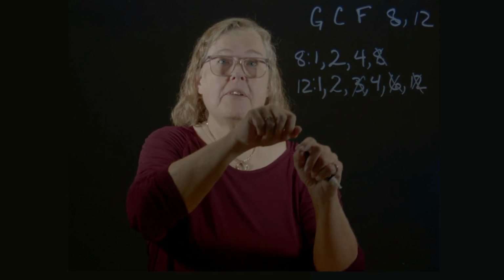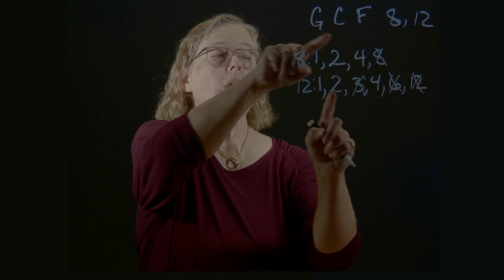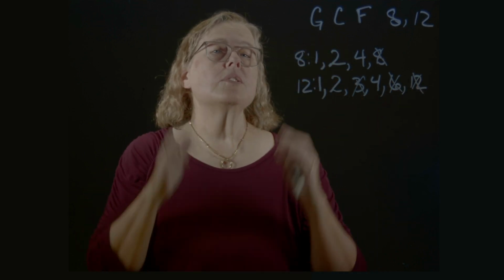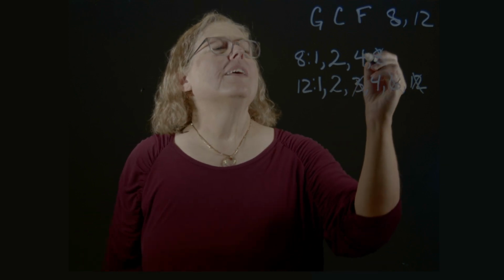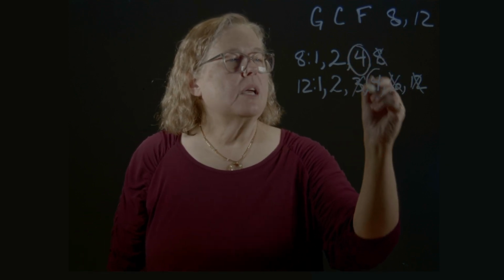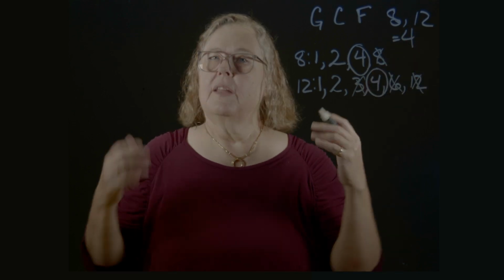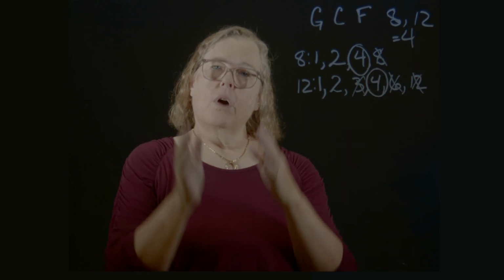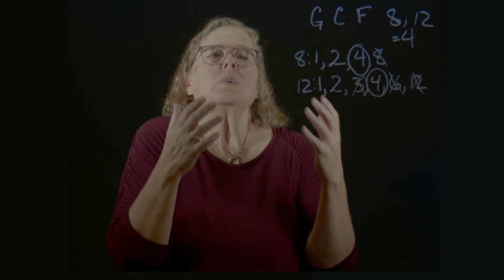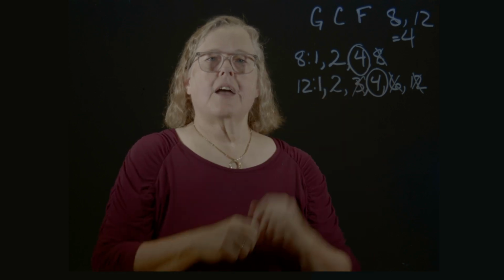So here's my common factors. My common factors are 1, 2, and 4. What is the greatest common factor? It is 4, because they both have a 4. And that's all it is. We're saying, what are the factors and which one's the biggest? That is the greatest common factor. So that was pretty easy.